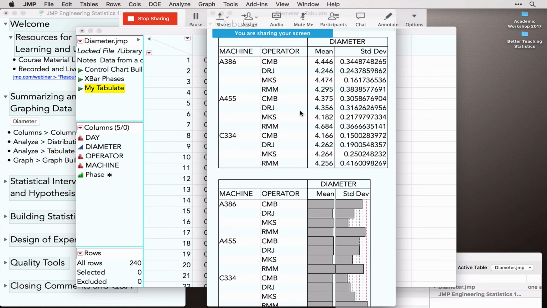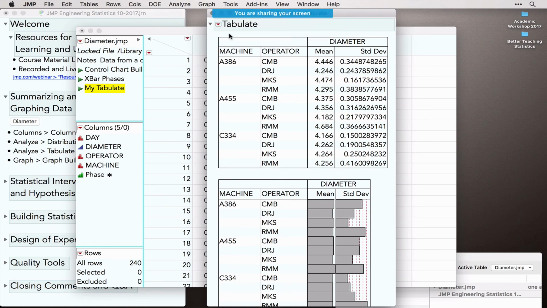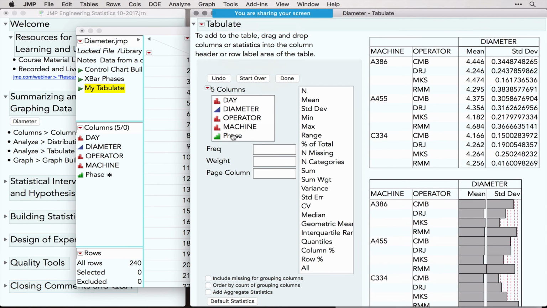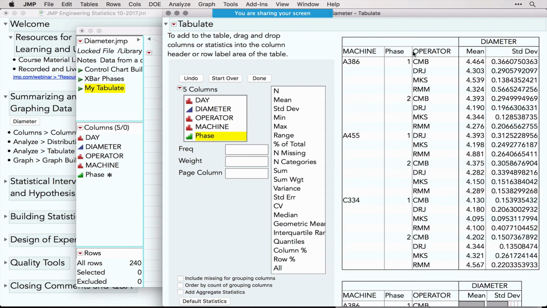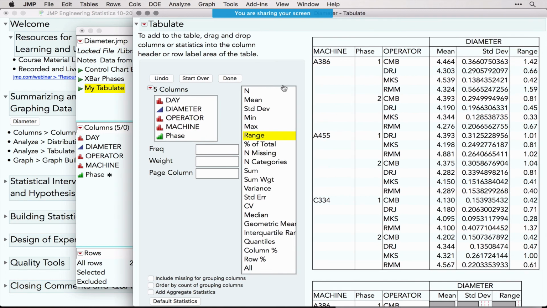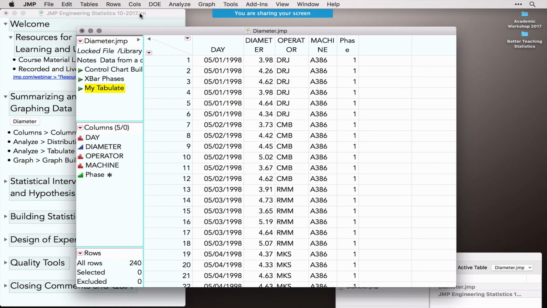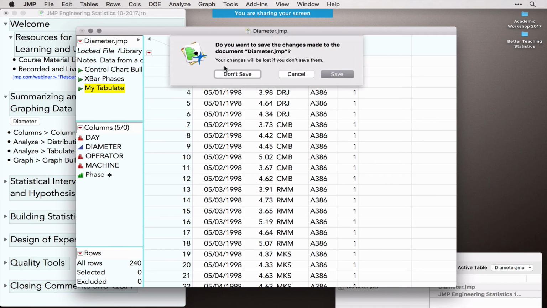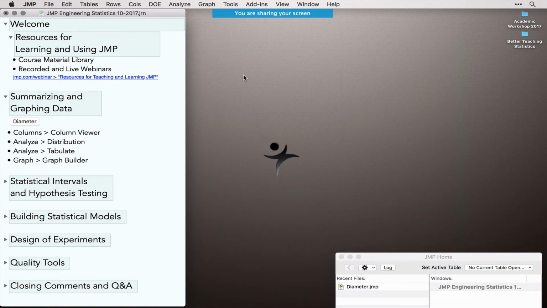And here, if you want to move on and go further, go to the red triangle, get the control panel back, and then you can maybe add more information here and also the range if you want to see it. Yeah, and then you can move on and change it. So that's saving any analysis, save as a script, maybe to the data table. That's generic in all the places in JMP.